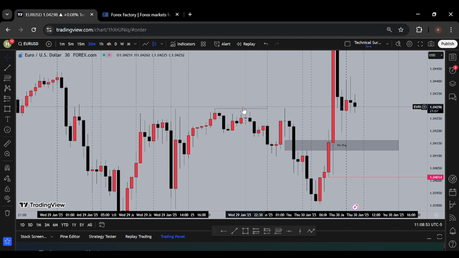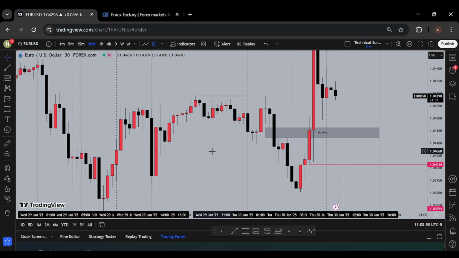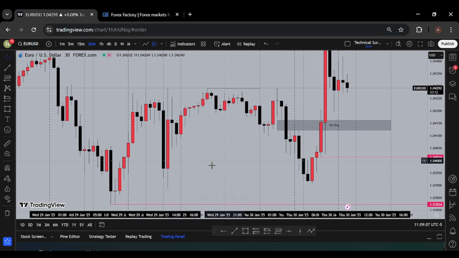Now this is in the form of a breaker block. Now where should be our low hanging fruit, our draw on liquidity? We have this price over here, which was the FOMC session. We had this high, this low here and this high here. Now when price took out buy stops over here, we broke this low, we created an imbalance over here.